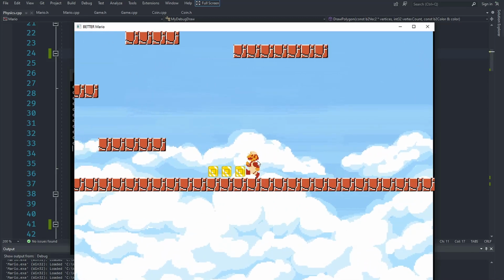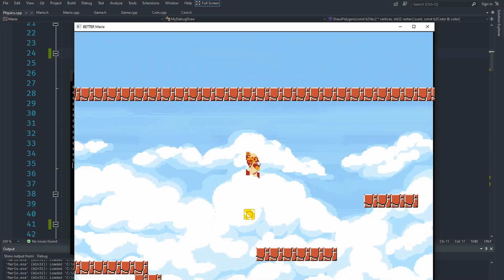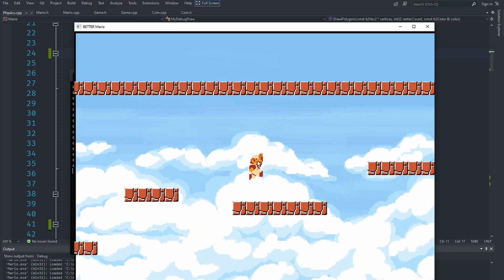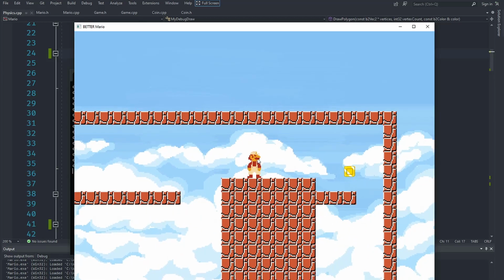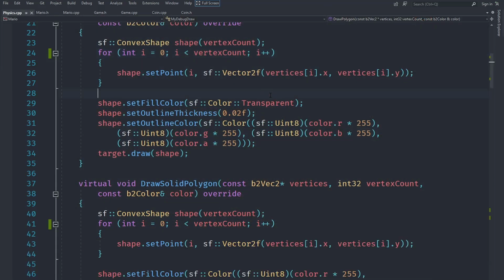So that's pretty awesome, and this is pretty much it for this video, and I'll see you in the next one, in which we'll implement more features in our game. Like the most important one right now is user interface, so that we can see how many coins we have got, how many lives Mario has left, and pausing the game, and a bunch of other stuff like that. So we'll do those things in the next videos.